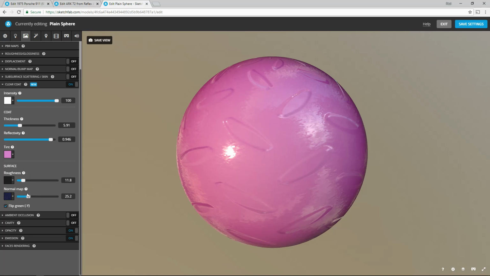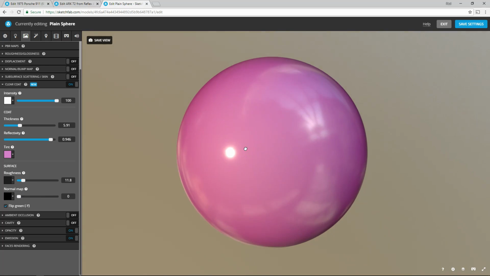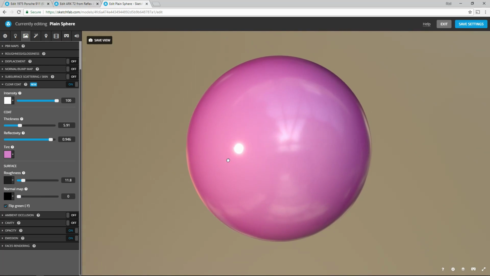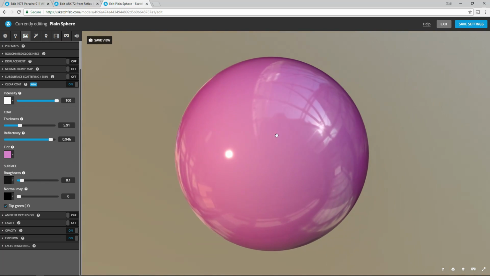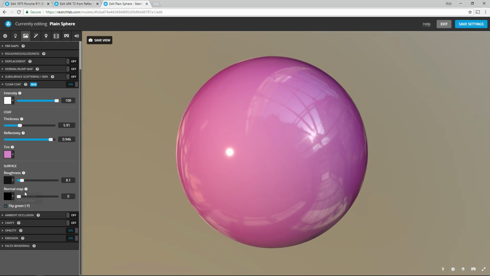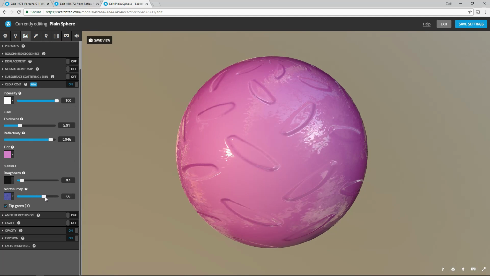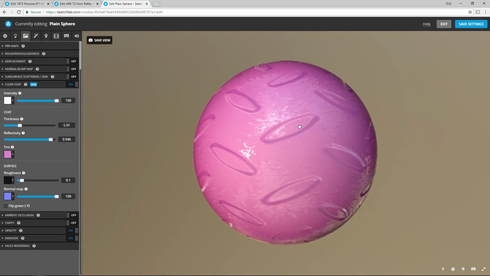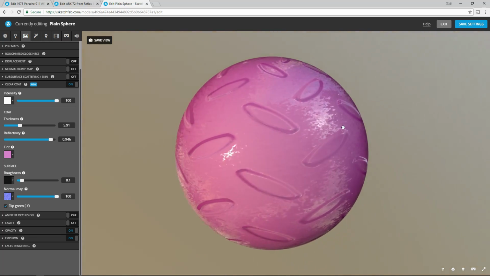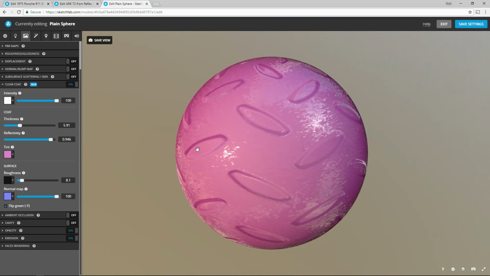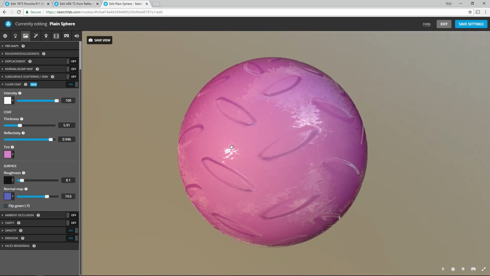And again, if I take that out, this is the pure clear coat itself. Let's just tuck the roughness down a little bit here. We're looking around our object, and then we turn the normal map up, and we start to see that coming into effect. So if you start thinking about the clear coat beyond its original purpose, you can start having some fun with it. Some strange things might happen, but play with it and have fun.